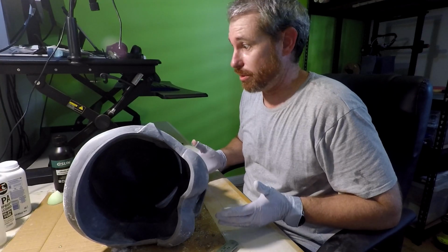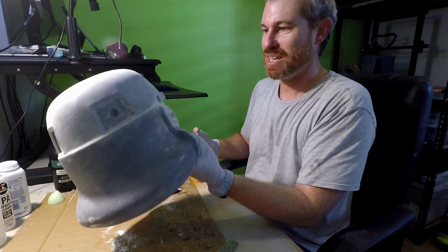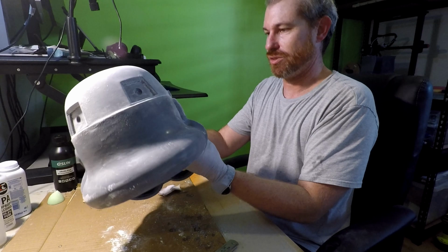Man, it's absolutely boiling in here. Sanding is most definitely a massive workout, especially on a hot summer's day in Australia.